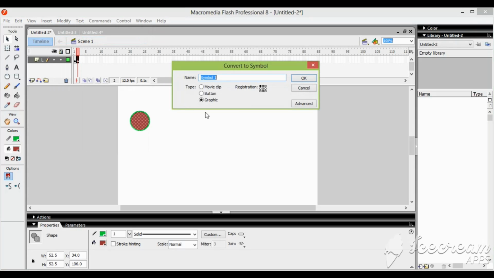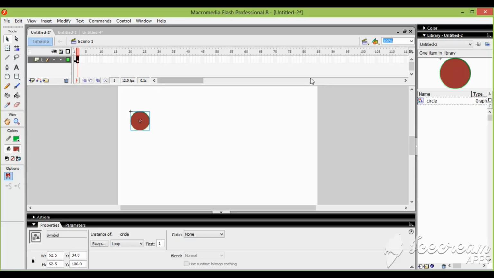After that we have the graphic option, and here you can change the name of the symbol. I'm going to write Circle here, and then press OK. You can see our object is converted into a symbol.